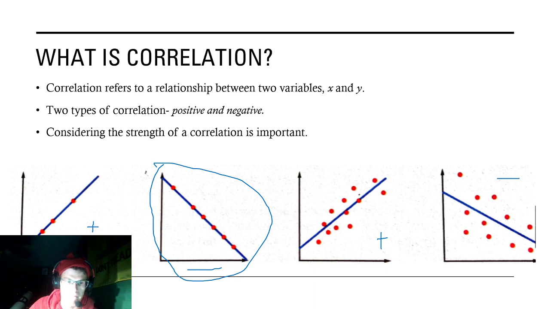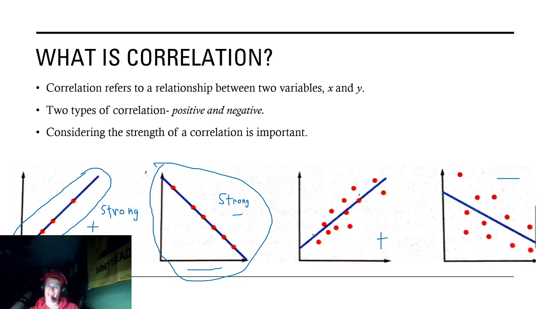Considering the strength of a correlation is important. If you have data that is very, very close to the trend line, like this data here, this is what we would call strong positive correlation. Strong positive correlation means that our data is very representative of the trend that we are seeing. So our trend line pretty much matches our set of data, which means it's strong. Same with this graph, except it's strong negative correlation because it's going down left to right, and our data set is very representative of the trend that we are seeing. So that's strong negative.